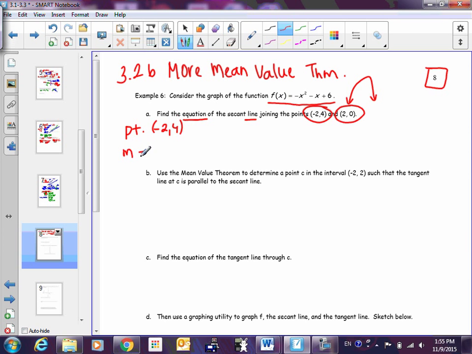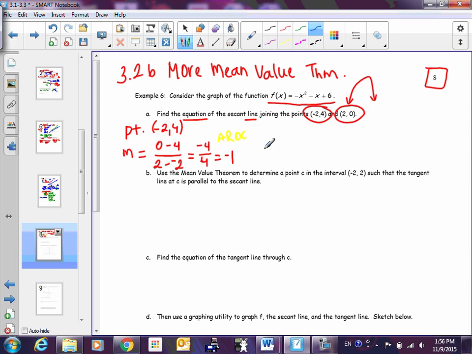And then we also need a slope. And here we're going to need both of these. So how do you find slope with 2 points? Change in y over change in x. So the way you'd see this written most likely would be 0 minus 4. And if I start with the 0, then on the bottom I have to start with the 2. 2 minus -2. You could go in reverse order as long as you stay consistent. So that's -4 over 4, which is -1. By the way, that's the average rate of change. I'm just writing it now because it's going to help us later.